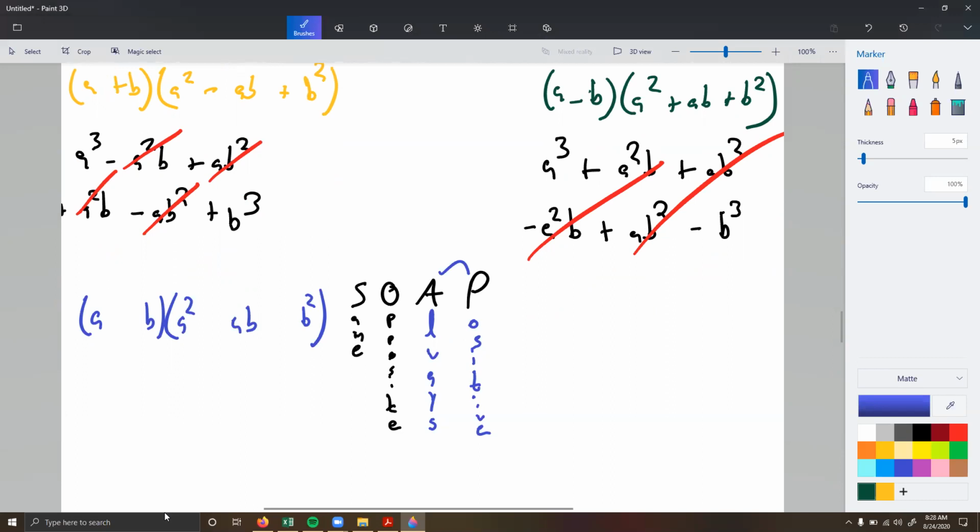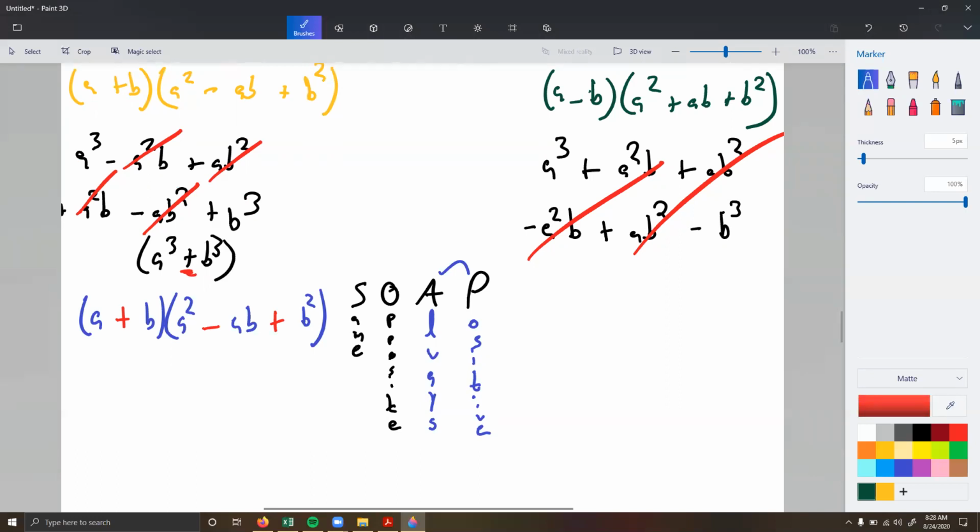Now, for the sum of cubes, which is what we have on the left, it was originally a cubed plus b cubed that we took apart, right? So the sign here, this is a plus. So for the first thing, you're going to use the same one. So you're going to use the plus. Then you're going to use the opposite one, which is a minus. And then you're going to follow up with always positive.